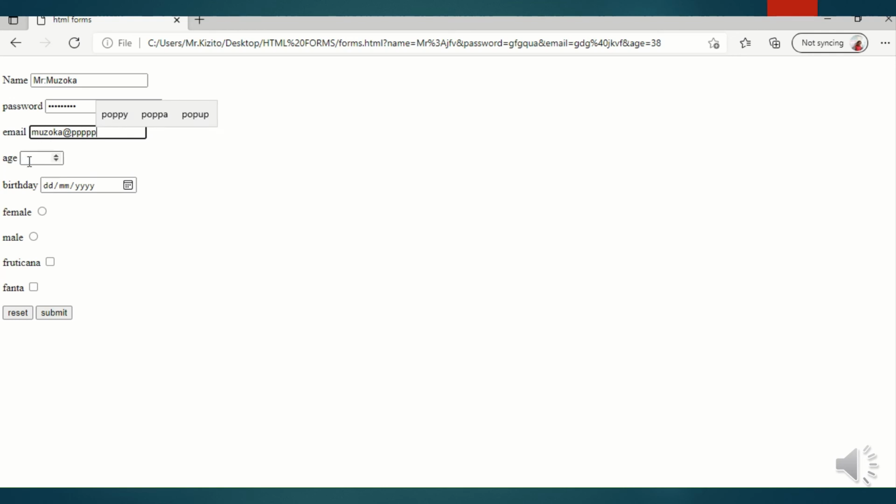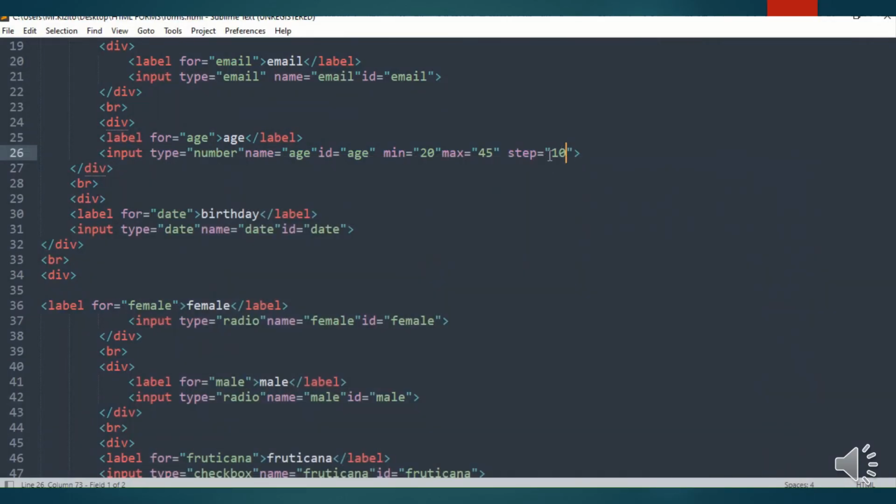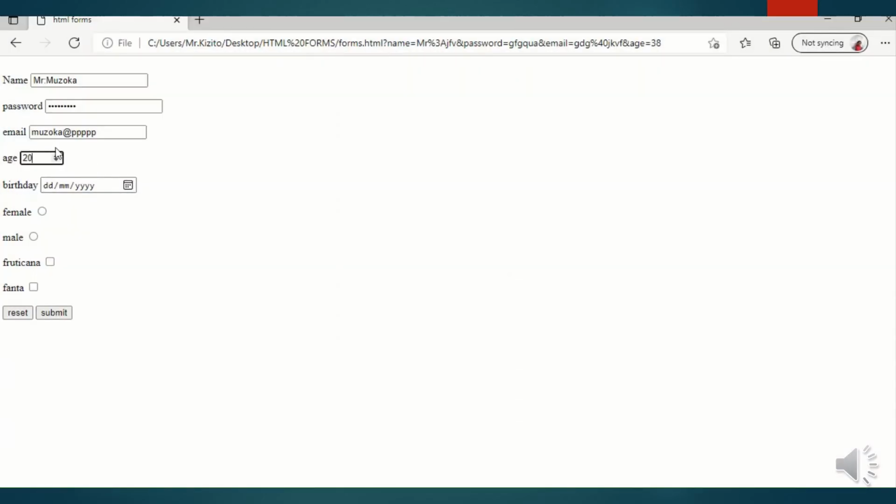Then age. Here, maybe let's say you say 20, and if you wish to count the years, since you have written a 10 here, it is going to count in tens. So if you were to jump, it will be 30. If you were to jump, it will be 40. So that's what we mean by this.